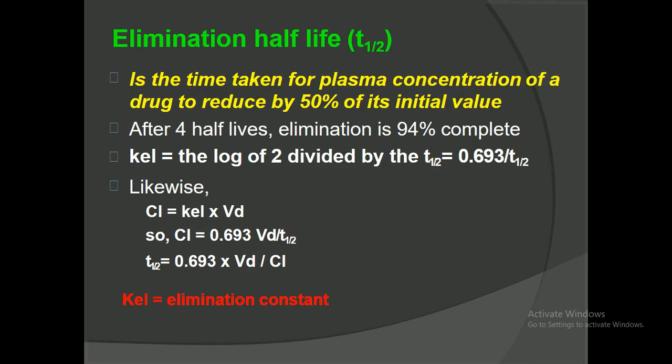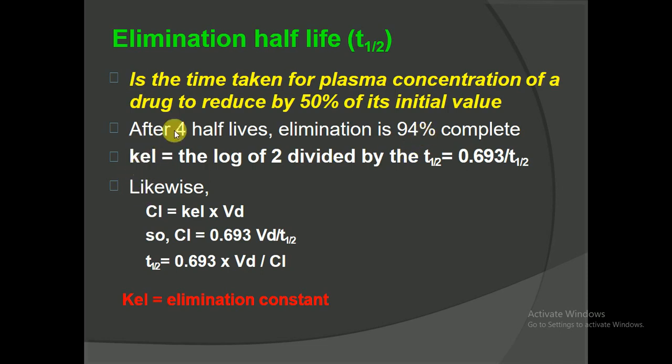So today we will discuss the elimination half-life. Elimination half-life, T1/2, is the time taken for the plasma concentration of a drug to reduce by 50% of its initial value. As in the previous lecture, we have already discussed all the parameters related to half-life. It means that after 4 half-lives the elimination is 94% complete.